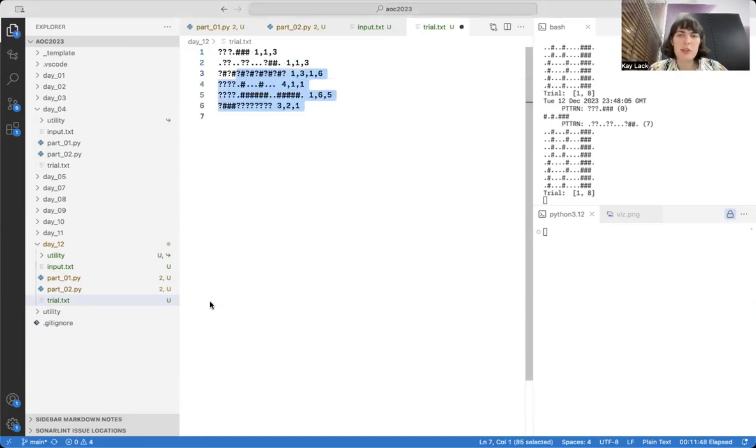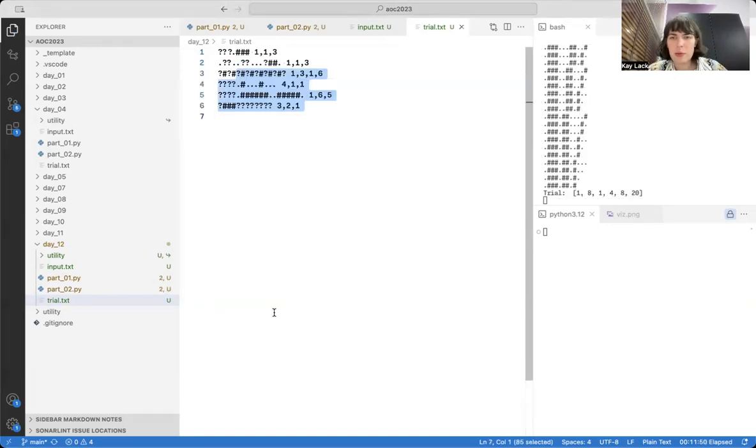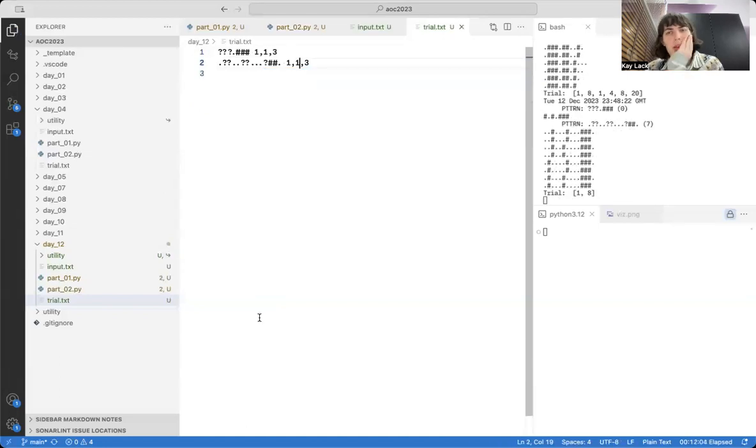Oh, are we just doubling them? 1, 8, 1, 4, 8, 20. Not simplistically, no. This one's coming out as 8 for reasons we don't understand yet.